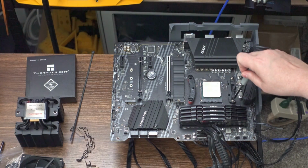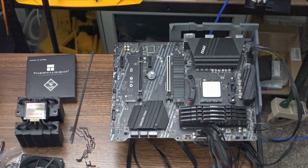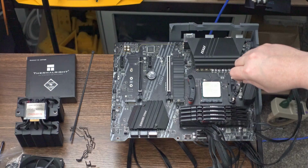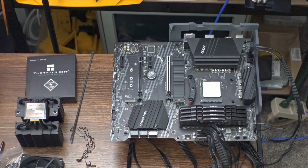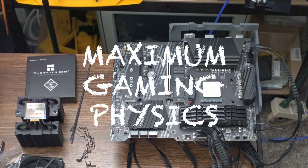So now we can unscrew the other side. Get my magnetic screwdriver out here again. And there we go. Out comes that. You can see the backplate stays in place because it's rigid. Physics.